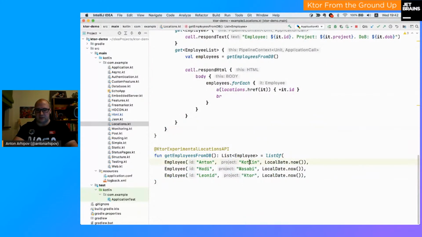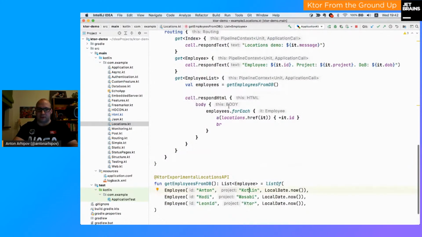The list has different values, and I iterate over the collection and generate the response. I respond with the HTML. And the locations feature can generate the different links from that data object, like from the employee data class. Since it was annotated with the locations annotation, it knows how to generate the context path, right?